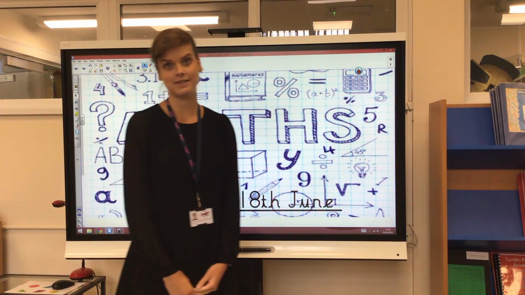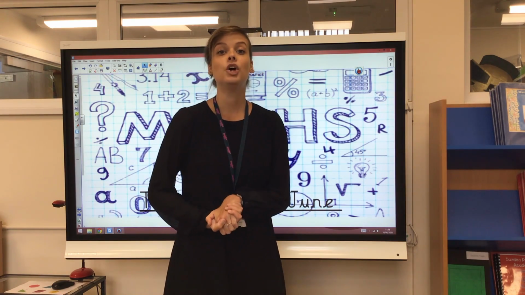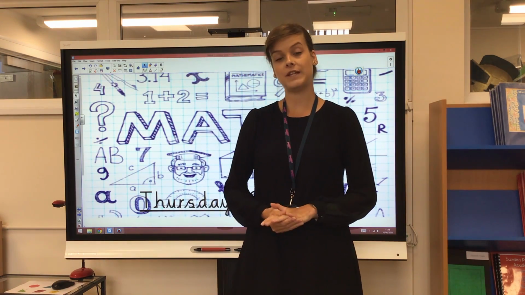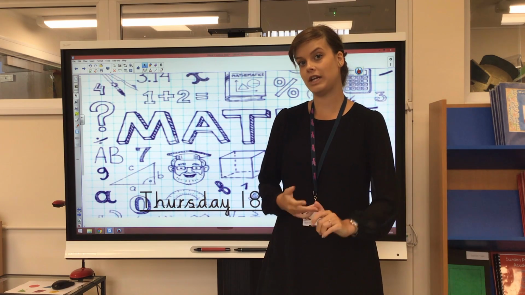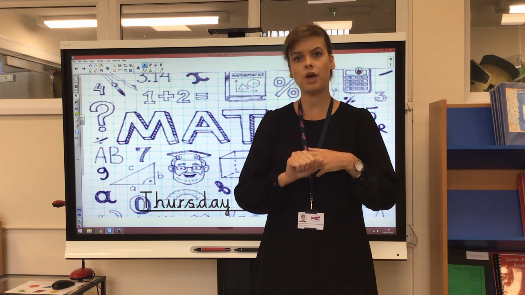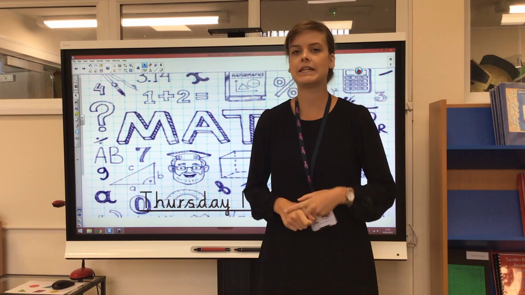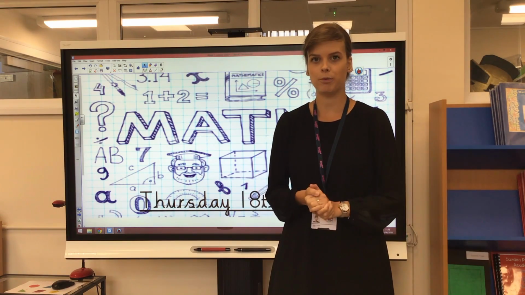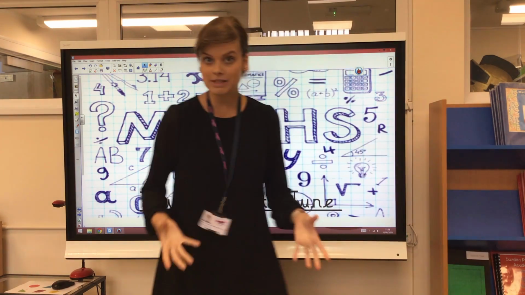Today's mathematics lesson. Today you're going to need your mathematics pack, 15th of June, and you will also need a pencil. Some of you are going to need a ruler as well, but again, if you haven't got a ruler, that's not a problem at all. So we're still carrying on with symmetry.